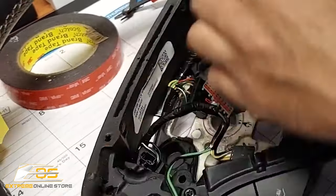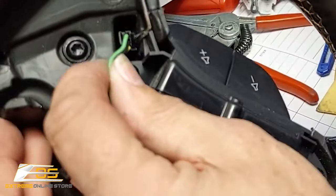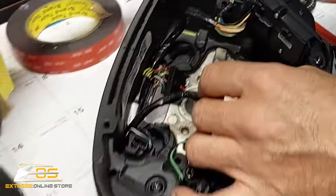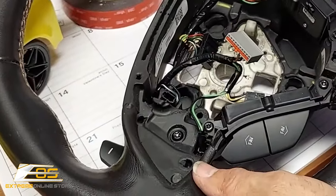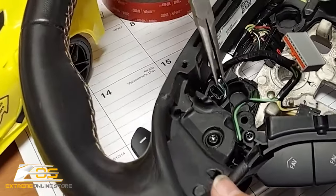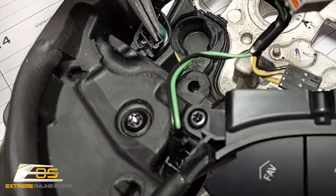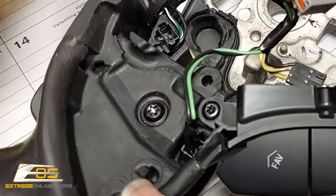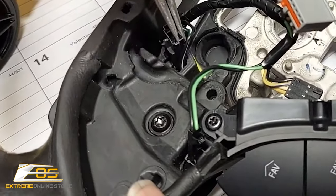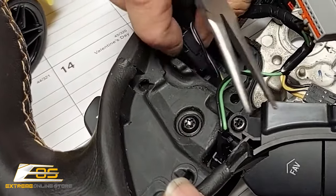Okay, and we're going to do the same thing right here. That releases that one. Okay, and then we're going to take a pair of needle nose pliers, just so we don't mess up these wires. You probably could pull it out, but I don't want to take the chance of putting any strain on the wires. So we're going to pull this plug. It's just sitting inside this little rubber tube here. Just sitting in there like that. So we're going to pull that out. You can see that just sits in there.